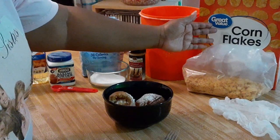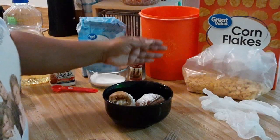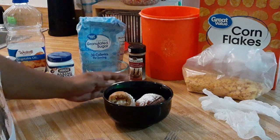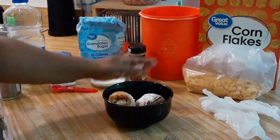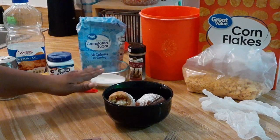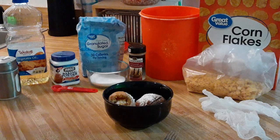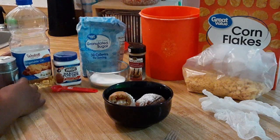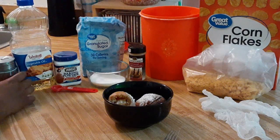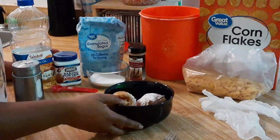You start out with your cornflakes. You put them in the bag. You know, you use your gloves, your flour, cinnamon. This is the batter. You freeze that overnight. And your flour, your cinnamon, your sugar, granulated sugar, your baking powder. And you need the oil to fry it in. And then your powdered sugar. And there you have it.